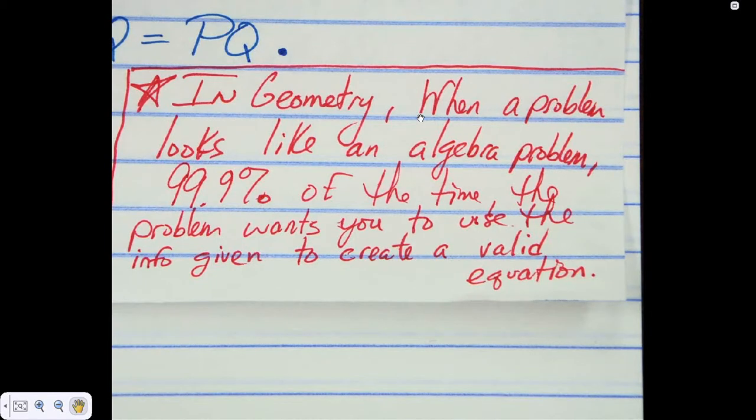They're going to give you problems that deal with geometry concepts, the theorems and postulates you've learned, which are basically definitions you've learned in that section. They're going to ask you to apply that knowledge with the information given, and most of the time it's going to end up being an algebra equation after that. So it's algebra the rest of the way to find the answer. When I say valid equation, you just can't make any old equation. Well, that doesn't mean it's the right one.